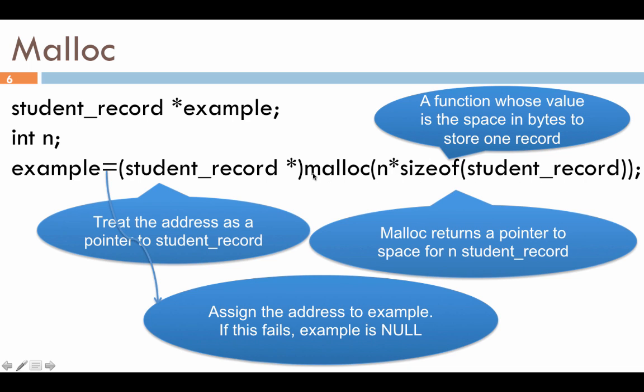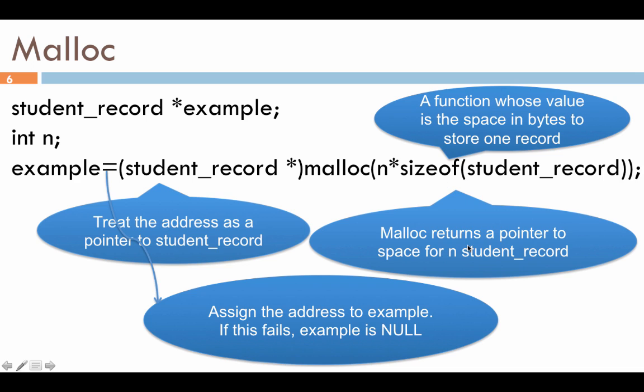So I am asking, using the malloc function, for n units of the space required for one student record. In other words, malloc of n multiplied by sizeof student record essentially asks the system for n units of space, each unit being the space to store one student record.